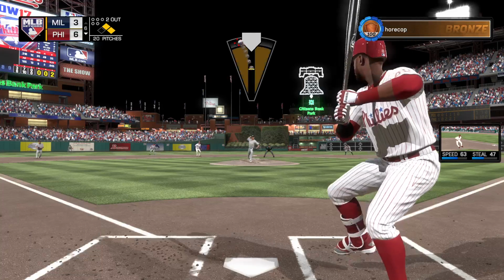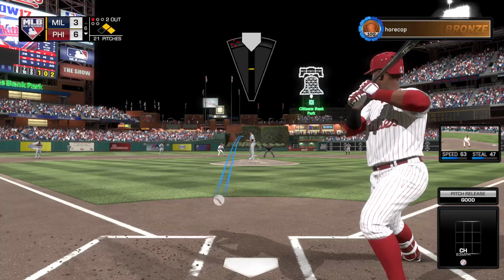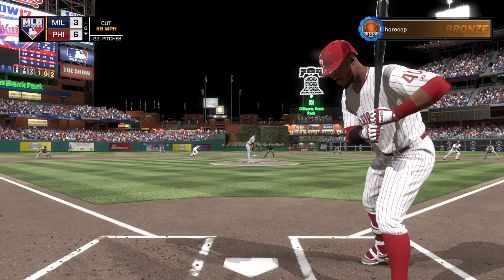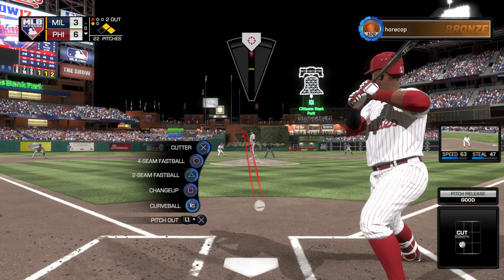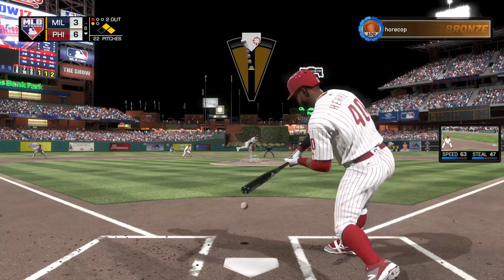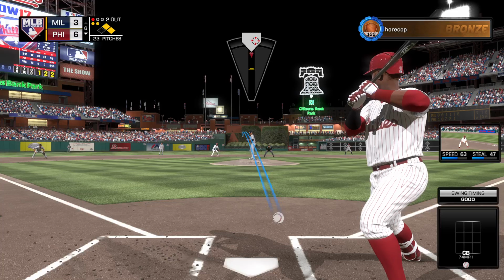Looking to wiggle out of this. Here it is. Odubel Herrera stands in as he looks at ball 1 here. Good lead there at second. Here's the pitch. There's a knee-high pitch that catches the zone. Good lead off at second there. Now the pitch. Looked like he was on that one, but it's 1-2. 2 strikes on the hitter and 2 outs.